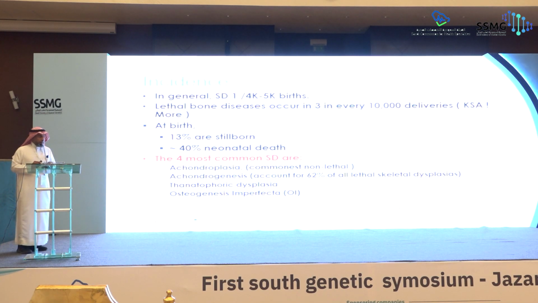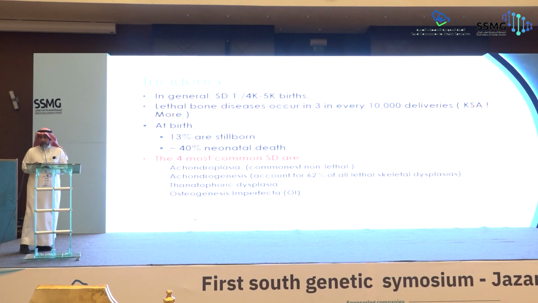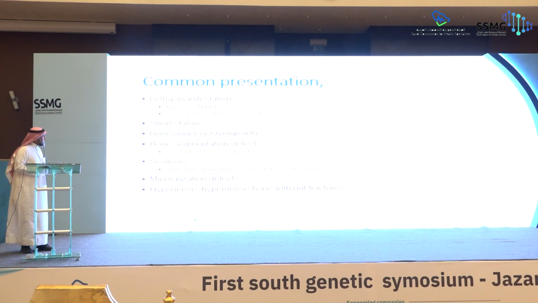Based on my experience, I assume everybody probably agrees with me on the four most common genetic diseases that concern the bone. Achondroplasia is the common non-lethal form of bone disease. Achondrogenesis is the most common lethal manifestation. We've seen over the last 20 years probably around eight to nine families. Those are mainly the tip of the iceberg of cases not picked up, not diagnosed, and not even sequenced. And then it follows osteogenesis imperfecta, osteoporosis, and the thanatophoric dysplasias.